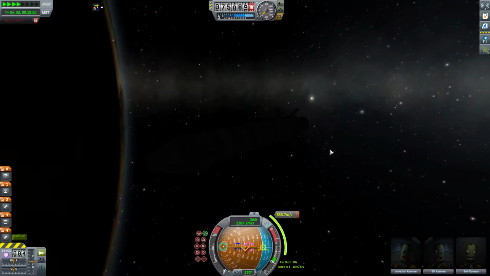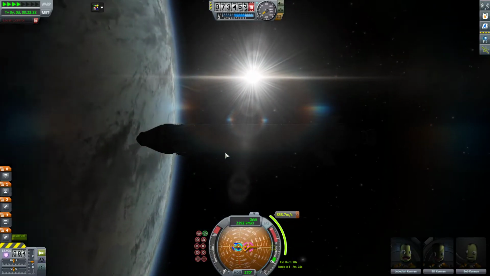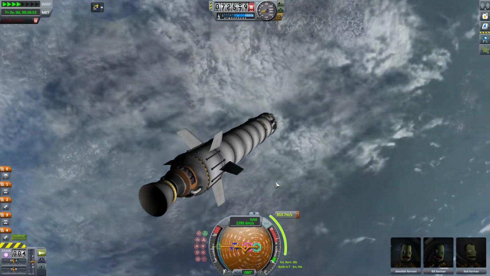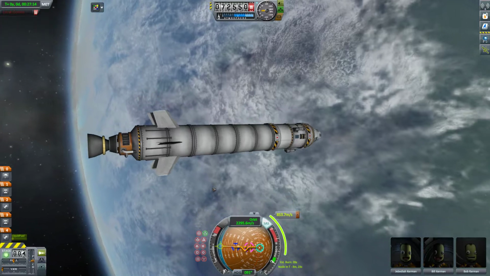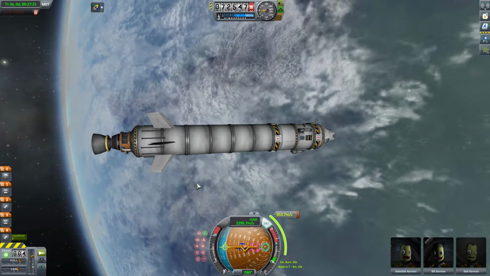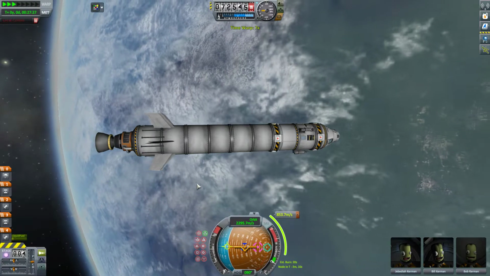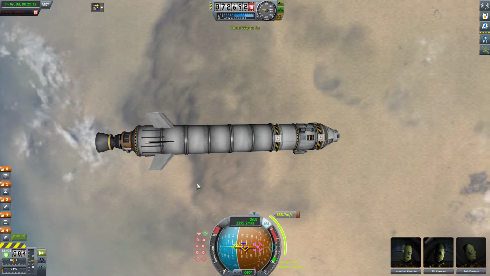So when we get to about 1:30, we will blow through our first stage. Weird shadow cascade effect there. So 1:30 I said. Okay, that'll have to do.